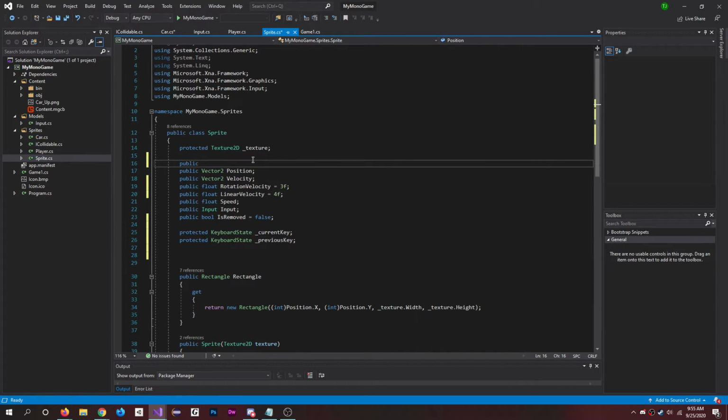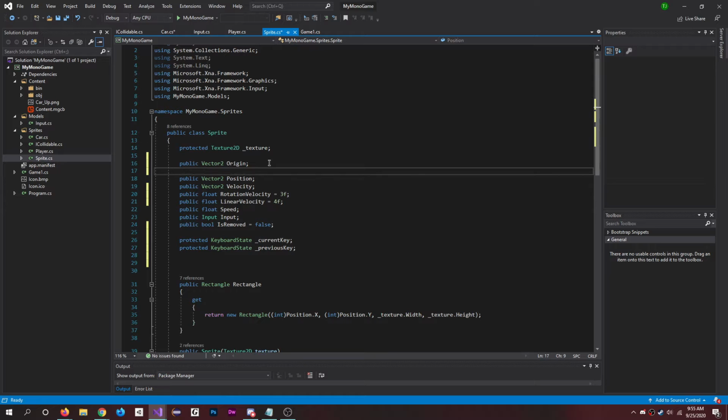Public vector to origin. And also the direction. Public vector to direction. Okay, and that should be about it. We have is removed. Oh yeah, rotation. Last thing.